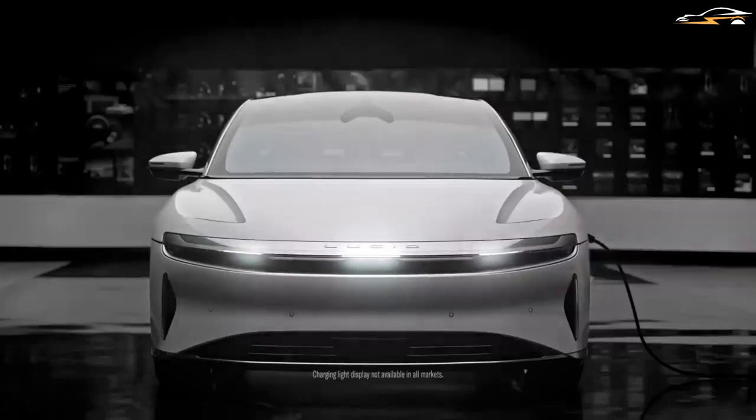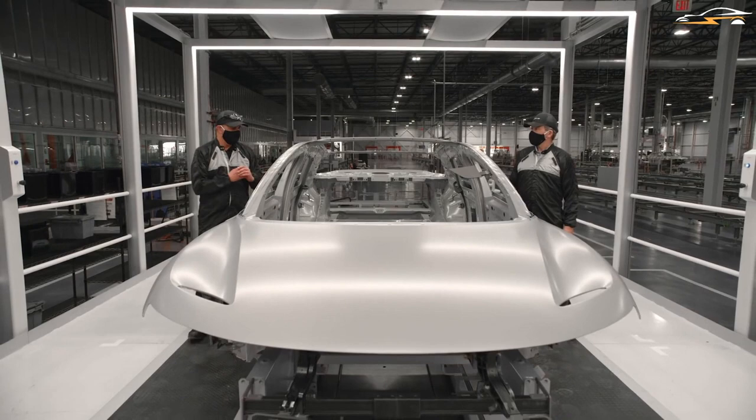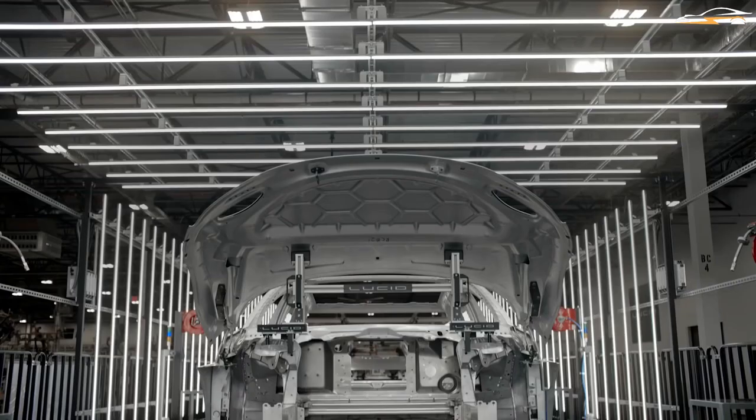In preparation for delivering the world's first all-electric sedan, Lucid Motors is making big progress. The company's production lines are starting to come into action. Casa Grande, Arizona has a 590-acre footprint and is the site of Lucid Motors' new production facility. In today's video, we will go over the different phases that a car goes through on its way to becoming a finished product. We will also be addressing the Lucid planned expansion plan.